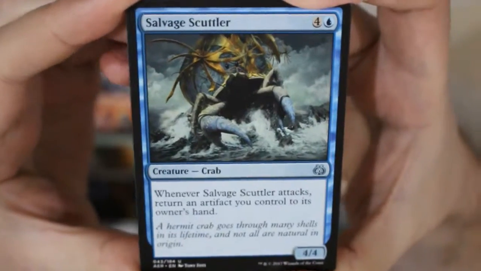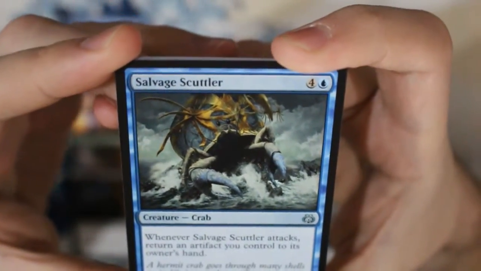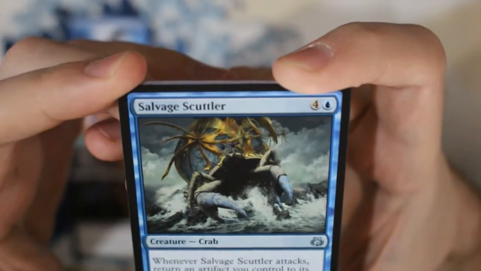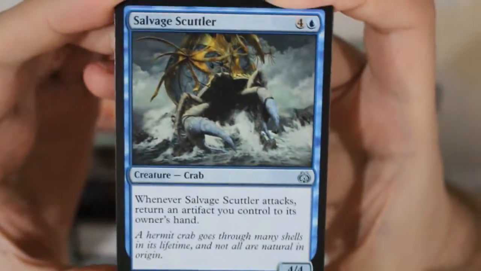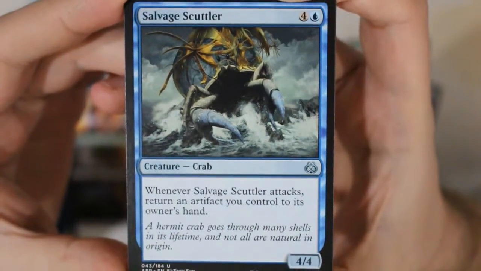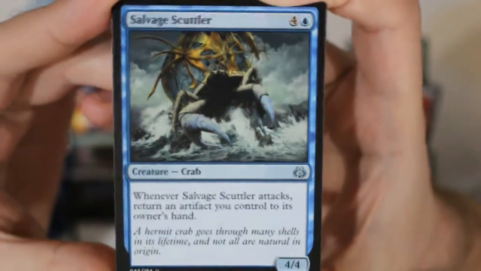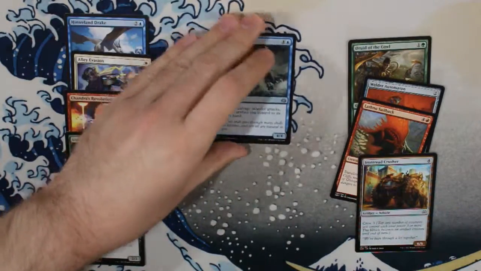We have the Savage Scuttler. For 5 mana, it's a 4/4, and when it attacks, return an artifact you control to its owner's hand. A little overcosted for the body. I like the effect a little bit. If it was a "you may return," then it'd be pretty bonkers, but the fact that you have to return an artifact means that you might be in a situation where you don't want to return the artifacts you have on the battlefield, but you want to swing with a 4/4. So take it for what that's worth.